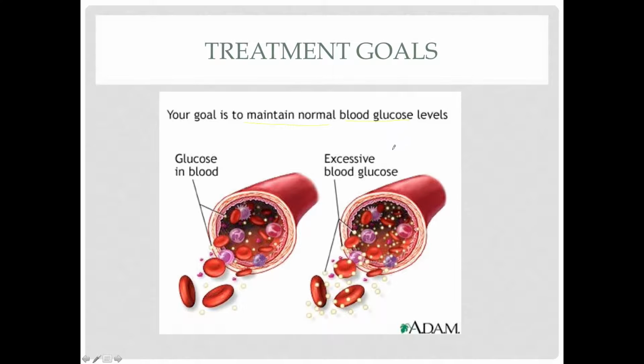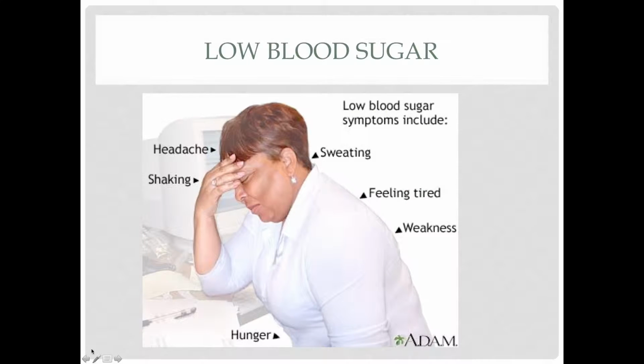So you don't want it to be too high and get hyperglycemia, and you also don't want it too low, like you see on slide 70 with this hypoglycemia. And when people have hypoglycemia, their head hurts, they get shaky, they're hungry, they're tired, they're weak, they start to sweat. That's very physiologically stressing to the body, so that leads to a sympathetic outflow. So we want to keep them within that nice narrow window.